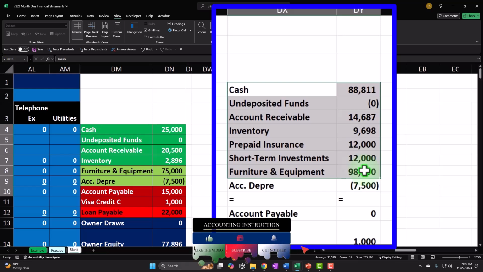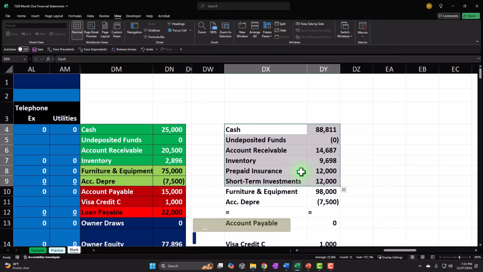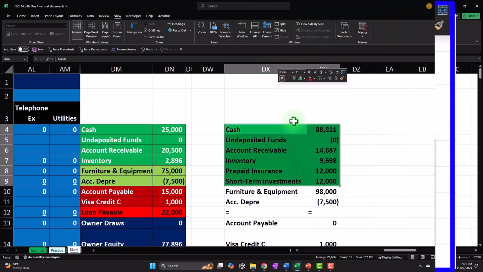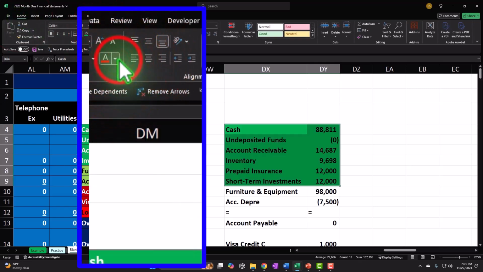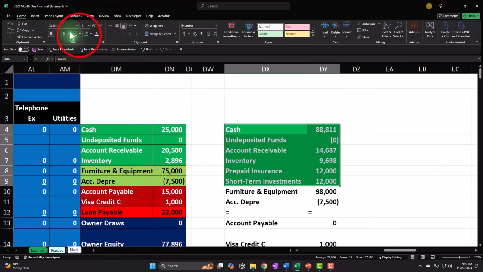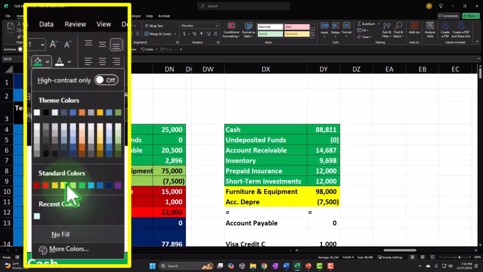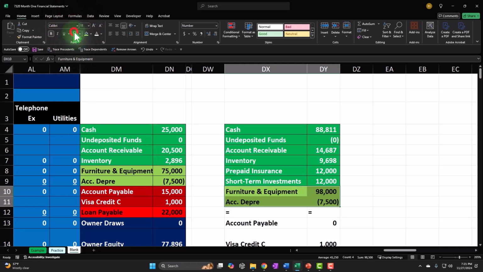all of this information, my assets. So from here to here, property, plant, and equipment, short-term investment, I'm going to say our current assets. And I will right click and we'll make that dark green, and then white. And then I'll borderize it. And then these, well, that's not the right border. Come on. I need a full border, the grid lines. That's what I want. And then we'll say these are going to be light green. They're still assets, but they're the property, plant, and equipment, and grid lines.